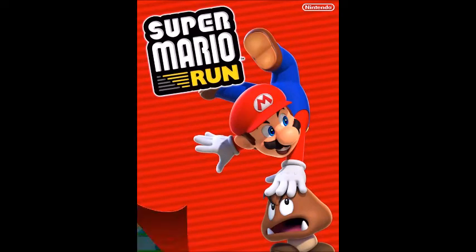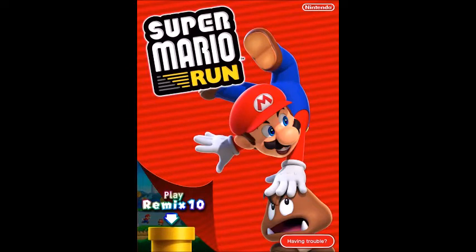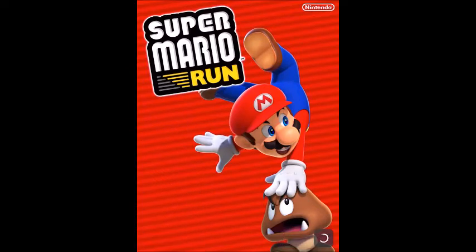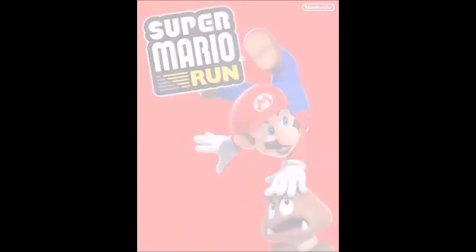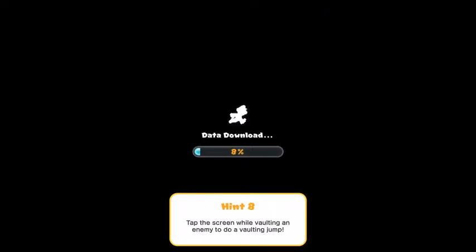Now, this often happens with mobile devices and mobile games, is they'll want to download extra information in the background before they can play. And so here it goes. It wants to do a data download in order to actually get things happening. Often with these games too, you've got these little hints that come across the bottom of the screen.